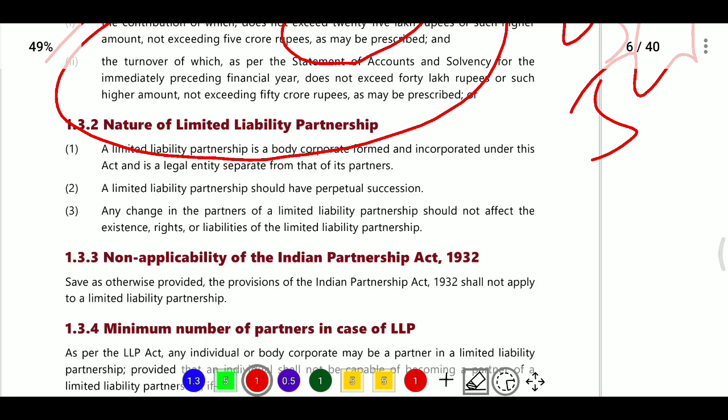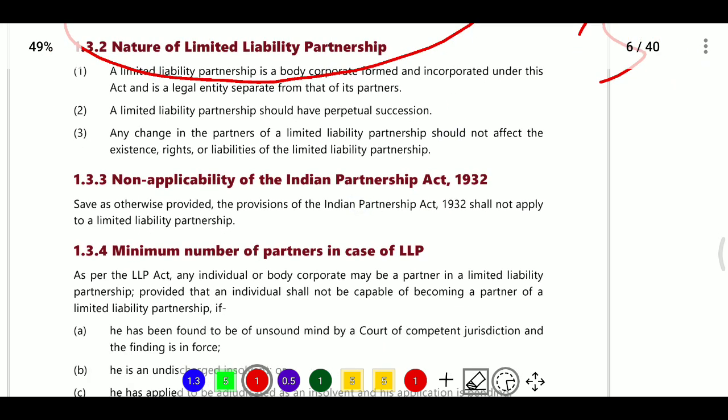Now profit sharing. For example, assume that the LLP makes a profit. They invested 20 lakhs and got a profit of 15 lakhs. If the profit sharing ratio is equal, then Rahul will get 5, Priya will get 5, Ankit will get 5. Now distribution of profits. The profits can be distributed among the partners based on their agreements, and it will be recorded in the books accordingly. This structure is beneficial for small businesses or professions like consultants and small firms who want the benefit of limited liability while also keeping their compliance burden lighter.